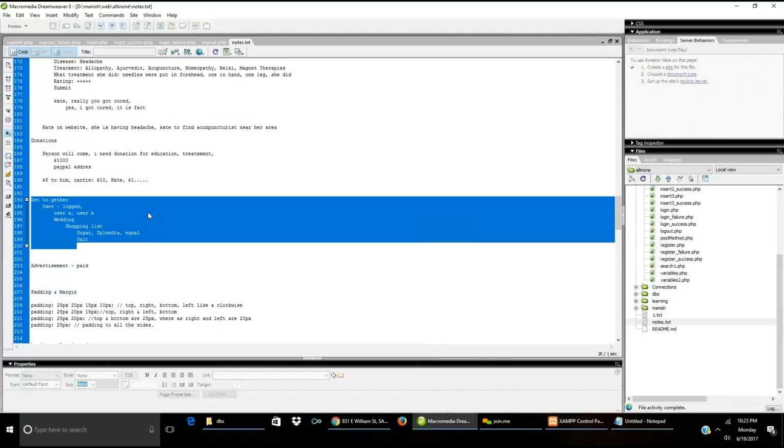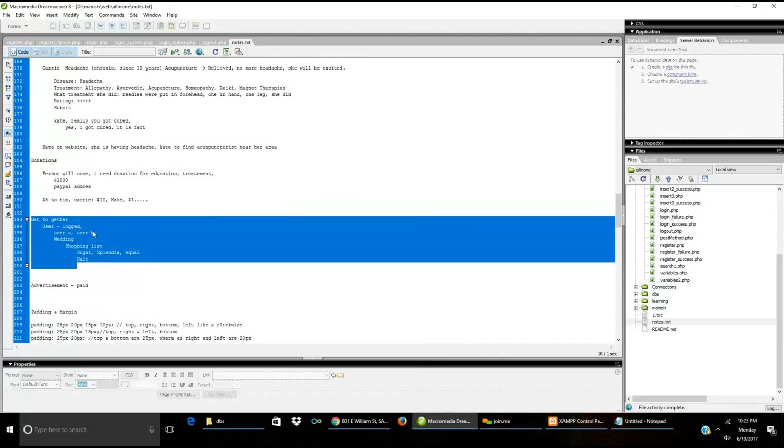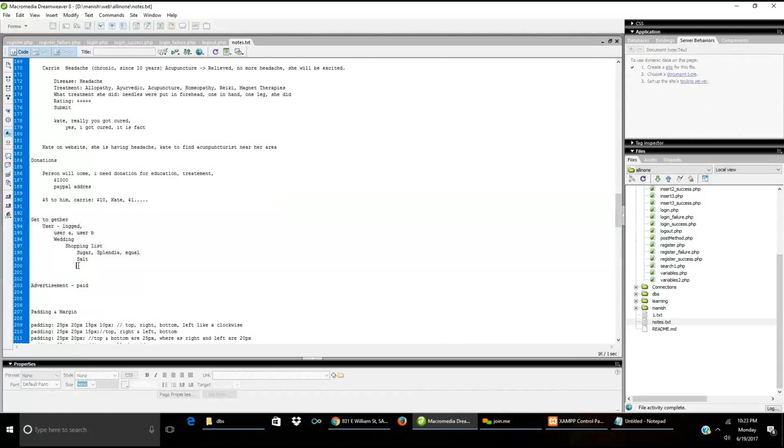So the problem is, Dreamweaver will not be able to do all the things which you think, because some things need custom coding. Dreamweaver can do it to a limited extent.